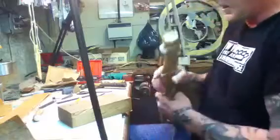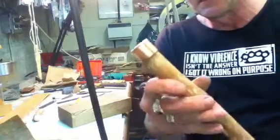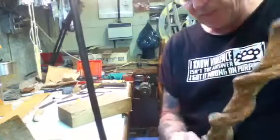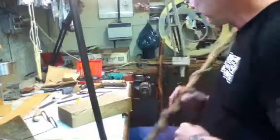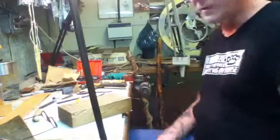Now what I did with these sticks here, I grew these. This is a piece of sassafras I grew out back. I took a piece of stainless welding wire, inserted it in here, wrapped it around, and this thing grew about 3 years or so until I harvested it, trimmed it all down, debarked it, let it dry. And you can make your own curly sticks if need be.